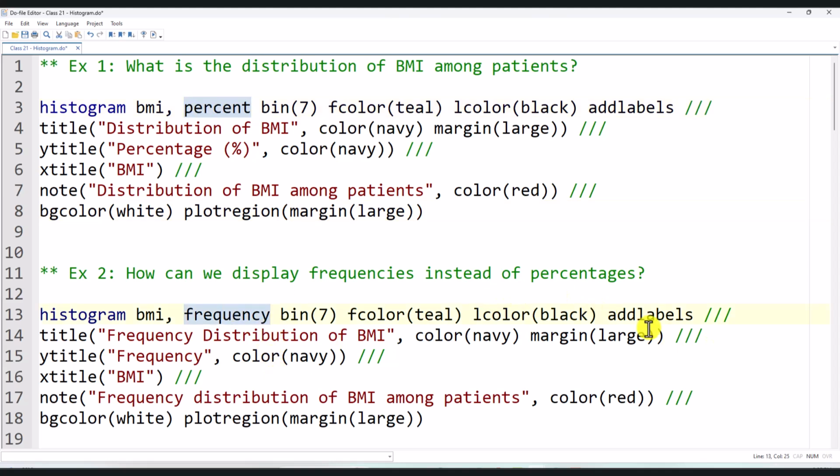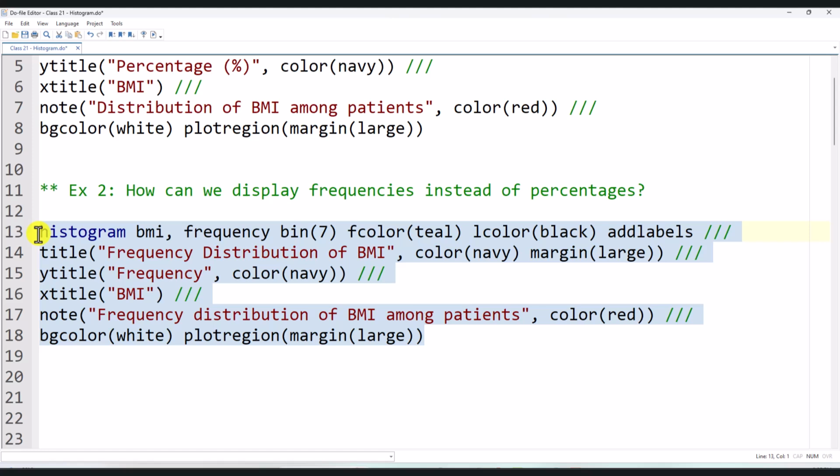Rest of them are pretty much the same, right? I just edited the title and ytitle, and most of them are the same. Thus the change here is percent and frequency. Instead of percent I wrote frequency. Let's run it.